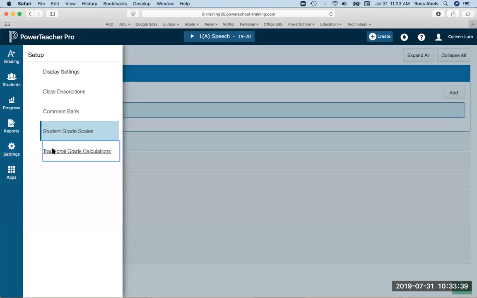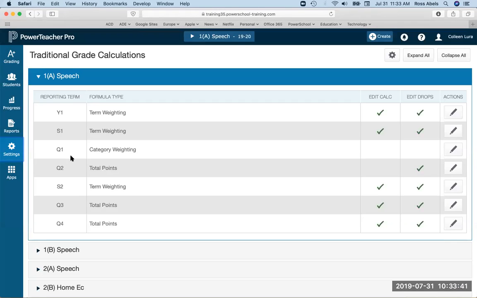Traditional grade calculations. This is something that I've done for Q1 and Q1 only. When you access it in your own PowerTeacher Pro gradebook, you will see category weighting and the formula types that have been assigned by the district office. The reason I only did Q1 is because we're currently in Q1 and I have a training tomorrow which we're going to not have assigned by district.